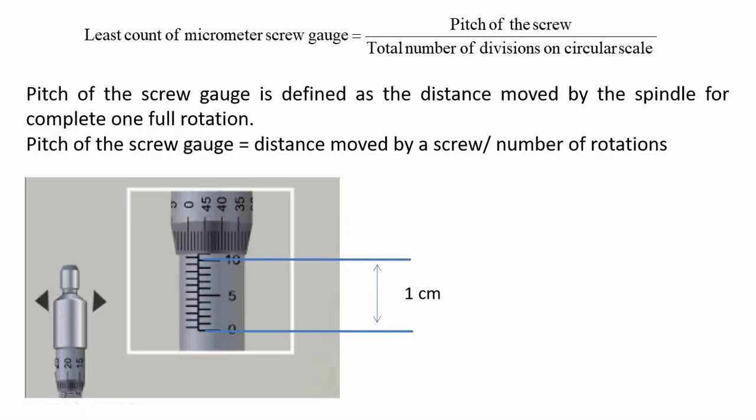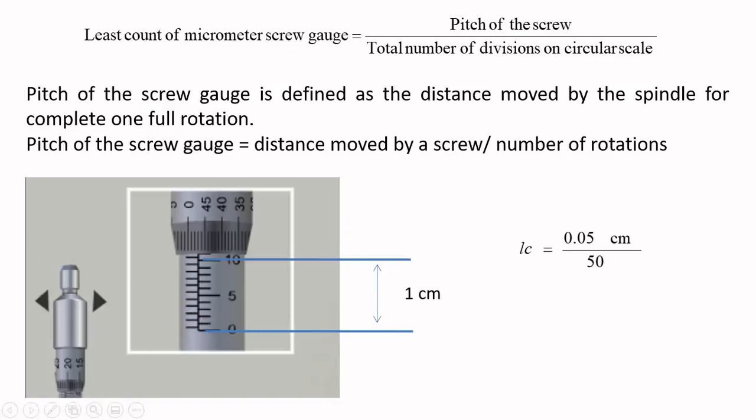So the smallest reading that is possible on the main scale is this 1 centimeter divided by 20. Each line has the value 0.05 centimeter. Okay, so 0.05 centimeter is the value of each line on this horizontal scale. So how are we going to read this? Here it will be 0.05 centimeter, then 0.1 centimeter, here it would be 0.15 centimeter, 0.2 centimeter.